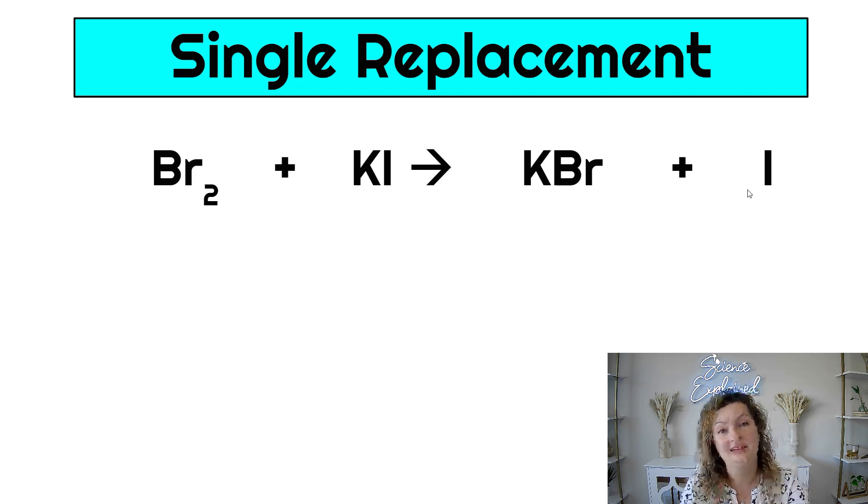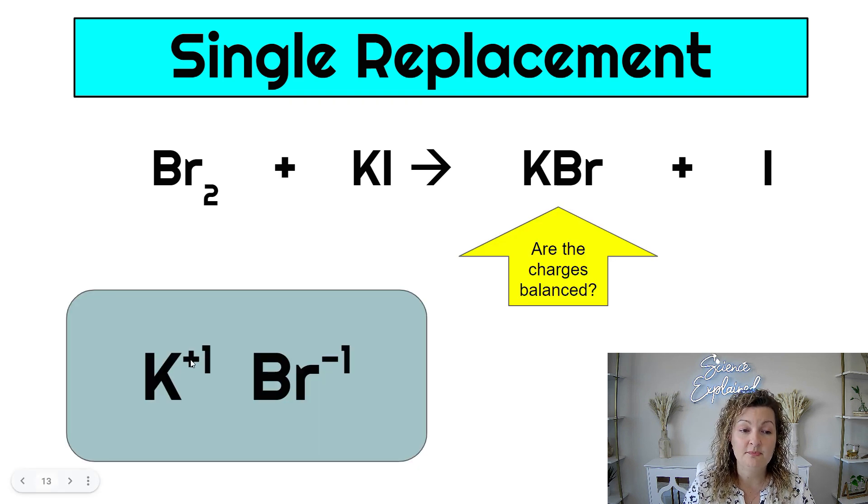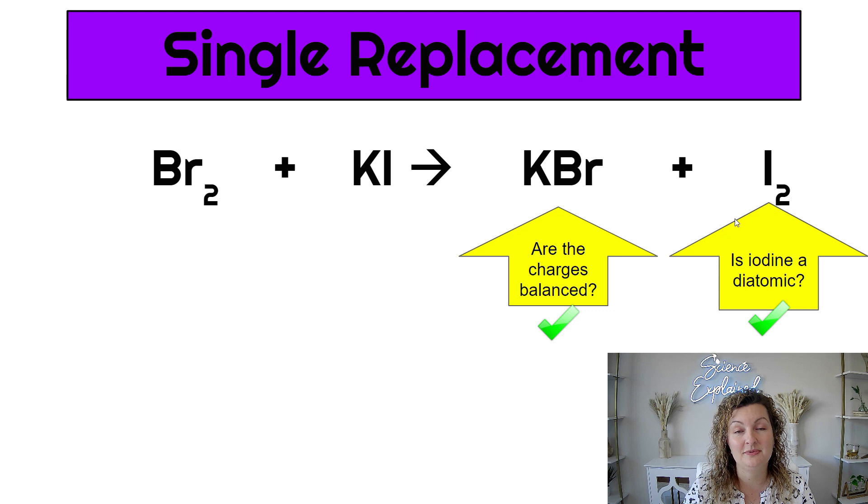I is going to be our lone element off to the side. So we need to first ask ourselves, is iodine a diatomic? And it is. So we need to go ahead and put the two for the I for representing a diatomic. And we need to balance our charges for potassium and bromine together. If you look up the oxidation numbers on the periodic table, potassium is positively one charged and bromine is negatively one charged. Which means if we were to swap and drop, reminder what that is, we're going to pull this one down and we're going to pull this one down. So you swap them and you drop them down to subscripts. It's just one in one. In other words, they're already balanced. We don't need to write a subscript because ones are understood. So I do not need to add subscripts here, but I do need to add the subscript of the two on my I for it to be a diatomic.